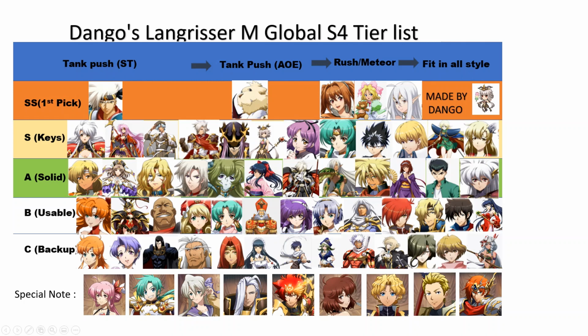If you are playing against a player who picks no tank, like they first pick Iris or Zareda, this kind of thing, then you just pick Sigma after you get your tank. You will always have an advantage in this battle against the other player.